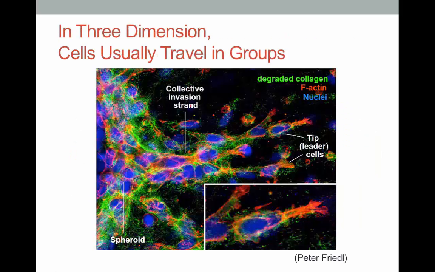In fact, as patient samples become more available from cancer patients, people increasingly found that in this real 3D environment, cancer cells tend to form clusters when they move away from the primary tumor. As you can see here, stained with actin, the cells maintain their adhesion to each other when they migrate out. This was not readily seen when you plate the cancer cells on a 2D culture dish.